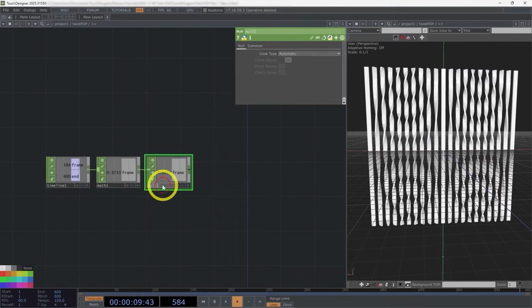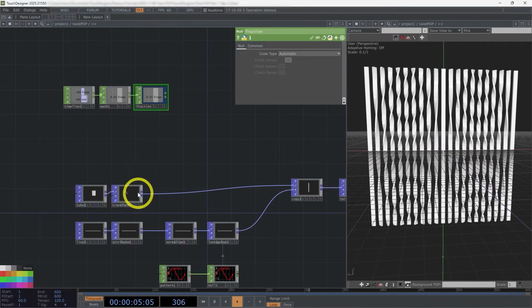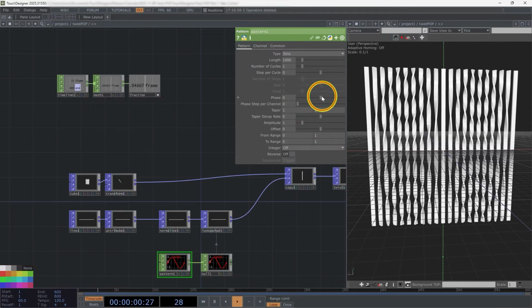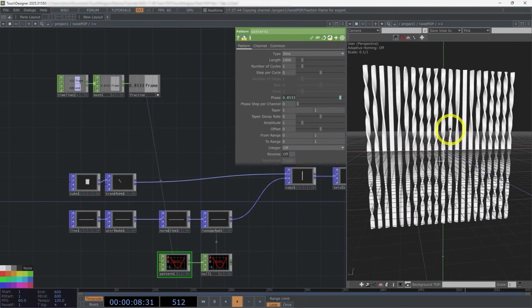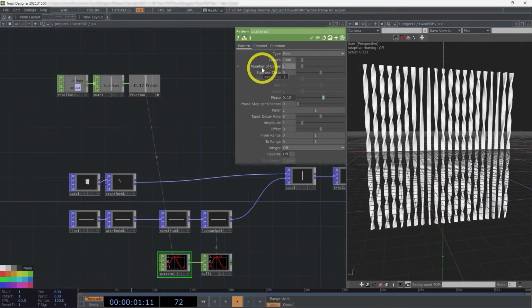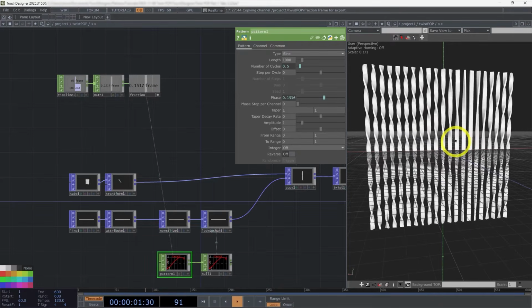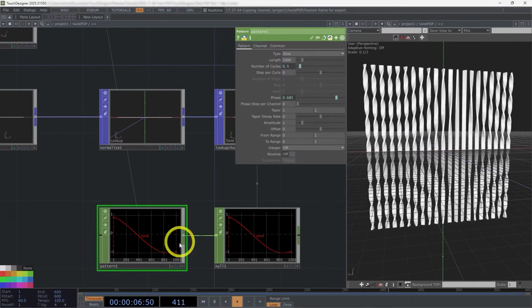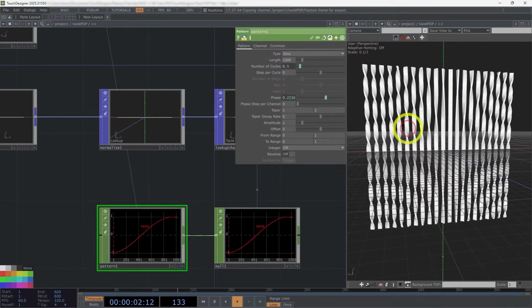I'll drop a null that I call fraction, color that, and then we can use this in two places. One is to animate the pattern's phase. If I drop this in and chop reference, we get some nice animation. You could set the number of cycles down to even 1/2. I think that it actually perfectly loops. I'm not sure if my example had 2 or 1, but that's just an option: you can adjust the number of cycles to get different concentrations of twist.